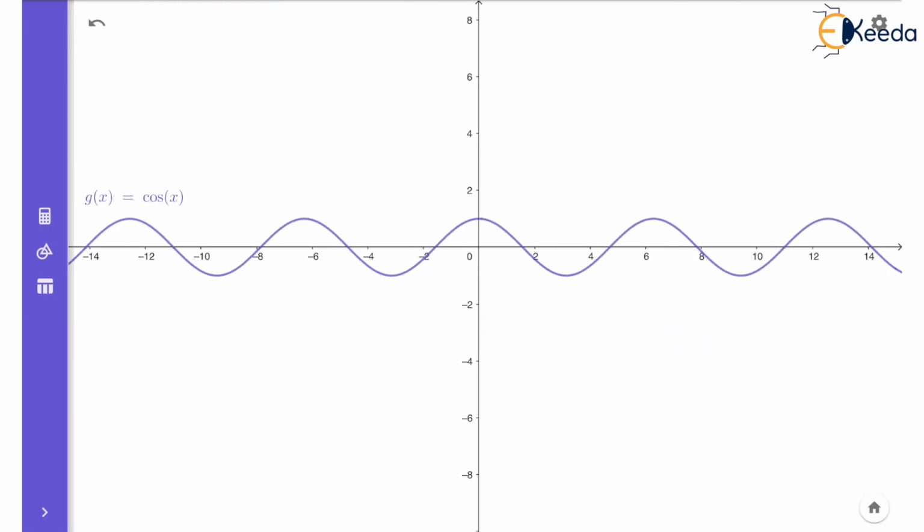Now, this is the graph for y equal to cos x, and we can see that whatever comes on the right side is similar to the one which is coming on the left side, and that is why we say such graphs to be even functions. Also, this is having the same periodicity, and that is 2 pi. So, after every 2 pi, the graph repeats itself on the left side and right side both.